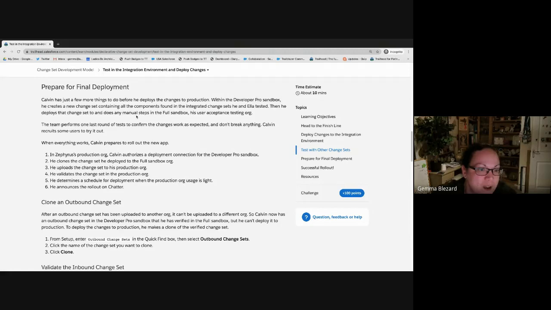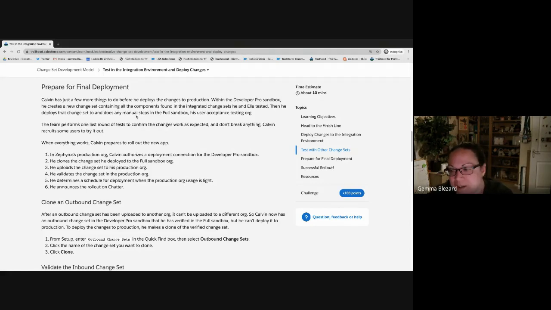So he uploads his change set, he validates his change set in production, and once he's happy that it's going to deploy, because remember, validating a change set is a practice deployment, and sometimes things can break going between sandbox and production when perhaps it was okay before, because there's more data in production, and if there is code being deployed, then there are other requirements for code. You can't build code directly in production. If you write code, Apex classes, Visualforce pages, Lightning components, they have to be built in a sandbox and then promoted up to production, and tests run.